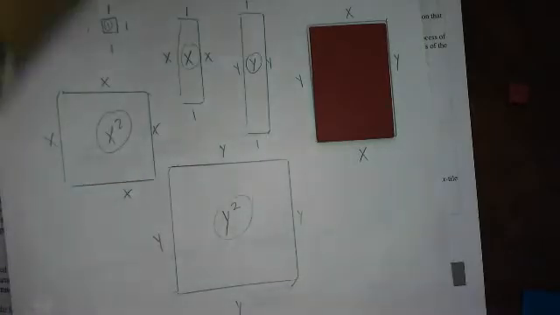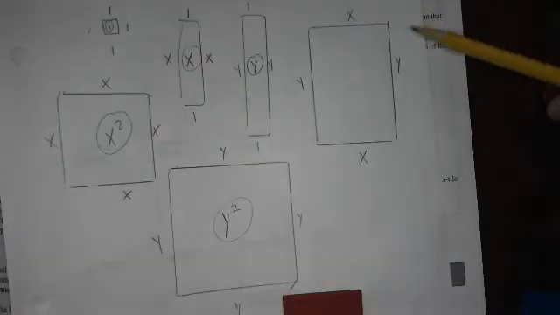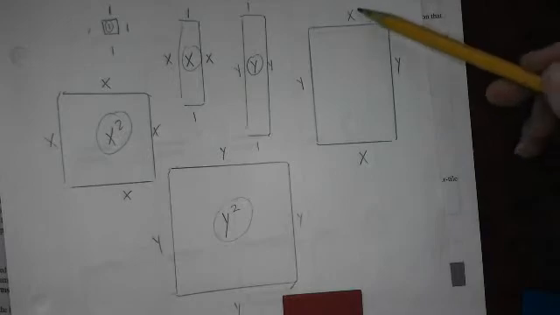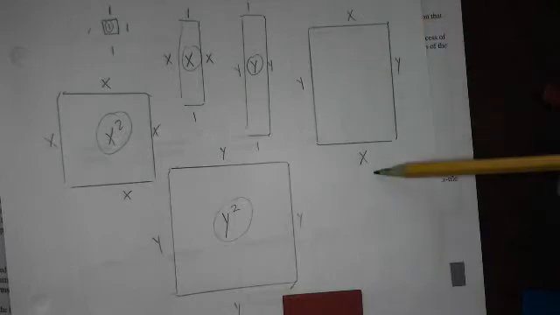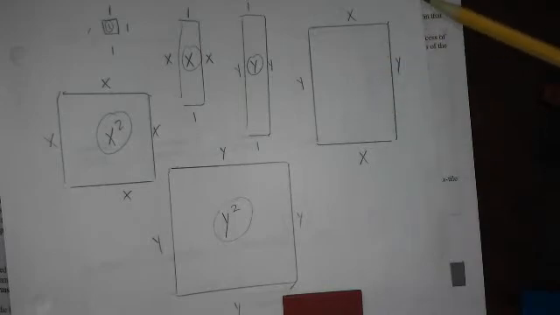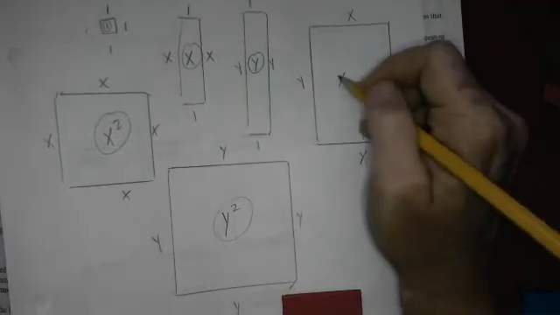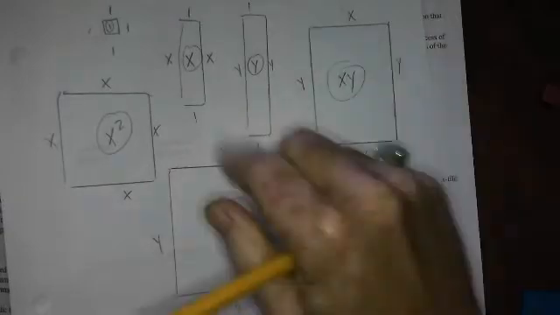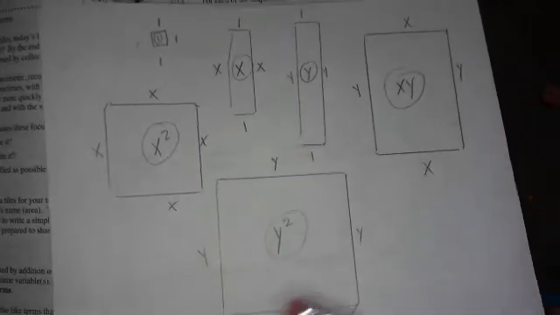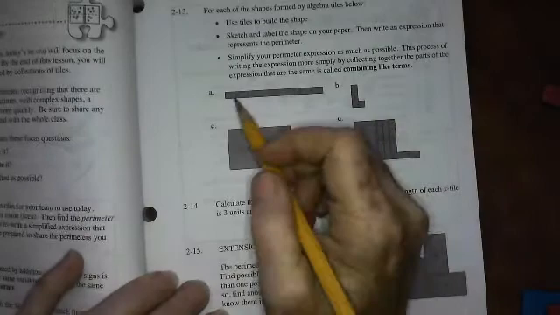Okay, so the perimeter of this would be like X plus Y plus X plus Y. Or you could get these two together and say it's 2X plus 2Y. And what's the area? It's XY. So we name the tiles by their area. Okay, but sometimes we ask for perimeter. So now that you know what all the tiles are, I'm not going to use them anymore. I'm just going to go and look at your book right here.